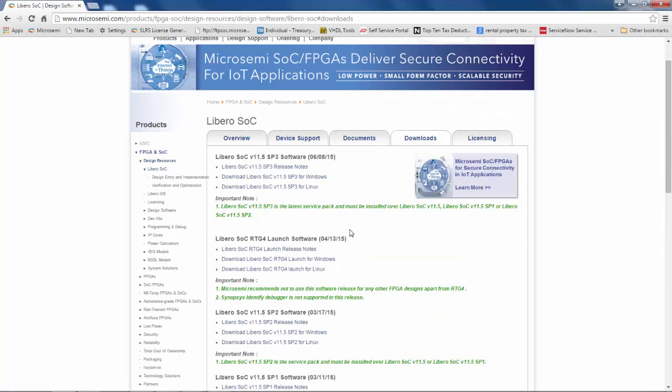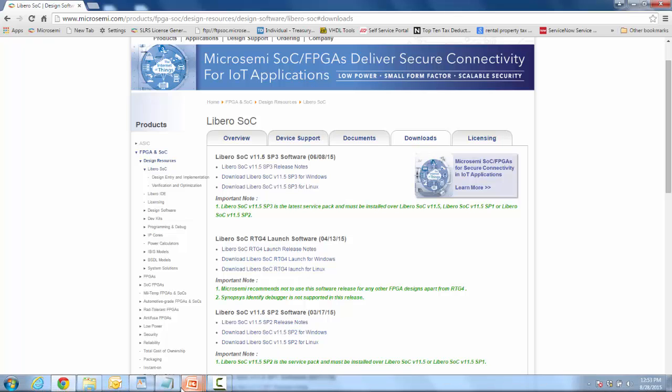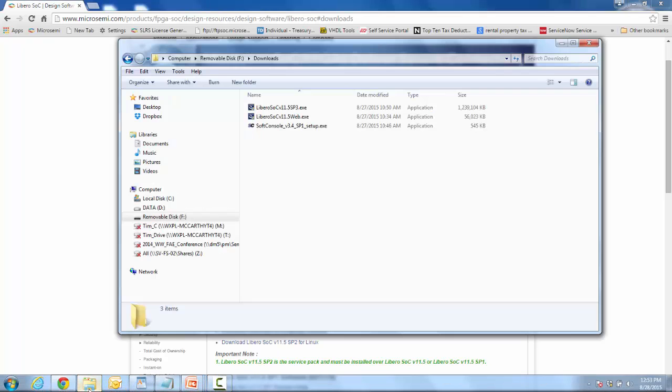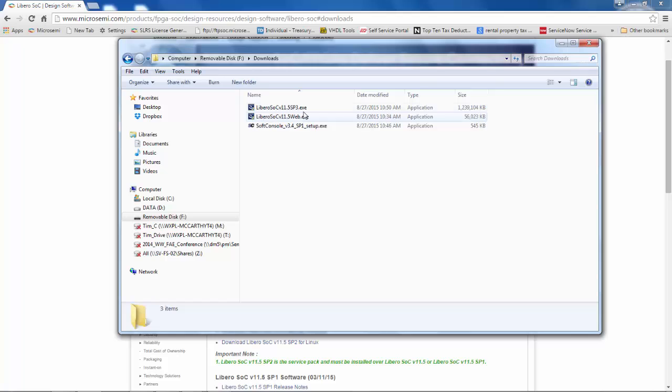And we also have this free software to develop your C applications if you're running a SmartFusion or SmartFusion2 design. It's called Soft Console. Soft Console can install with Libero, but there's a service pack for Soft Console that you need to install separately, and you can download that from the website as well if you search on Soft Console. So you can download these files, and you can see them right here.